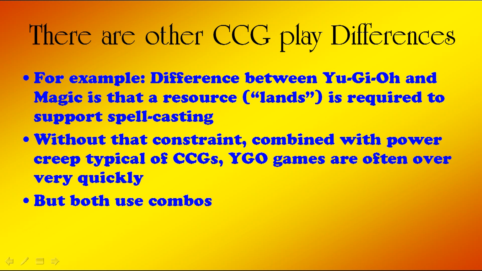Now, there are other differences in play, and there are differences between CCGs. For example, the big difference between Yu-Gi-Oh! and Magic is that Magic requires a resource, lands, to support spellcasting. That's an additional constraint. And Yu-Gi-Oh! games are often over very quickly these days, I understand, because there are so few constraints and you have the power creep of the cards that is typical of these kinds of games. But both these games, despite those differences, use the combos. And that to me is the essence of the play style of these kinds of games.